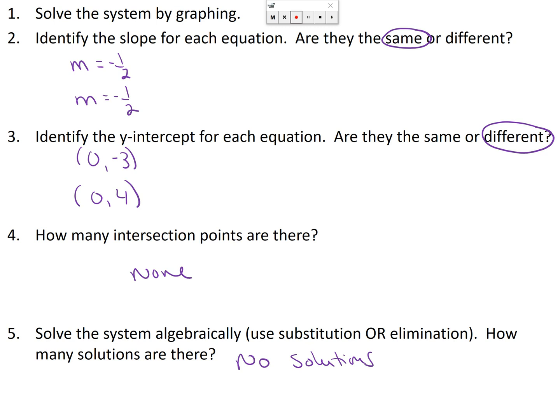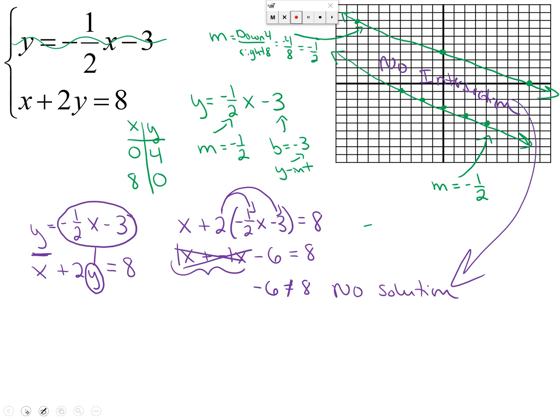So those are our three different types of systems. We didn't learn any new methods of solving. So it's not like, holy cow, Miss Golly, there's a whole new way to graph, or a whole new way to solve. No, we graph the same as we have been. We've done elimination the same as we have been, and we've done substitution the same as we have been. The only new piece for us is now there's that possibility that we get infinitely many solutions, or we get no solution at all.